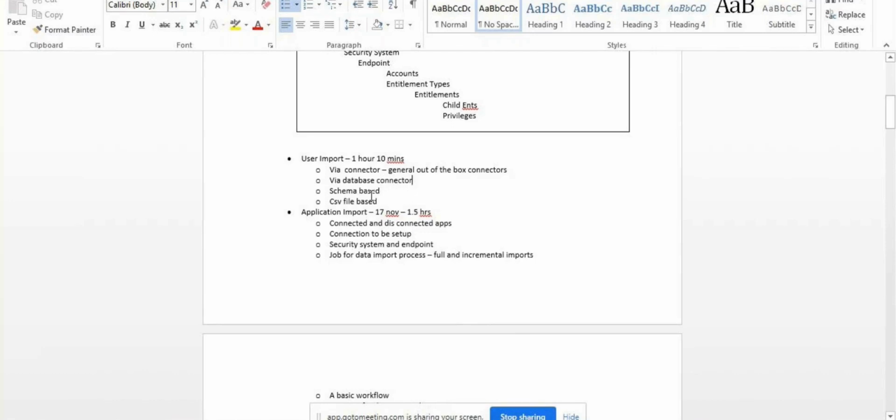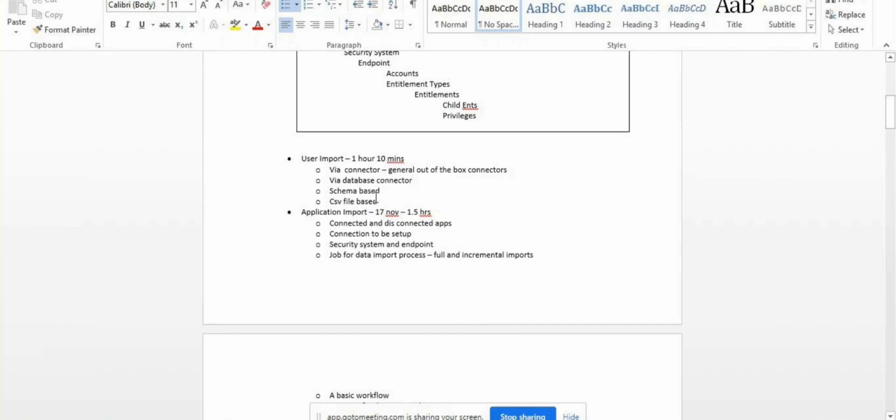If it is SAP HR, you use SAP HR. If not, any REST-based applications such as SuccessFactors or Workday, which is a SOAP-based application again. If your target application is database connected, then you use a database connector to import the data.